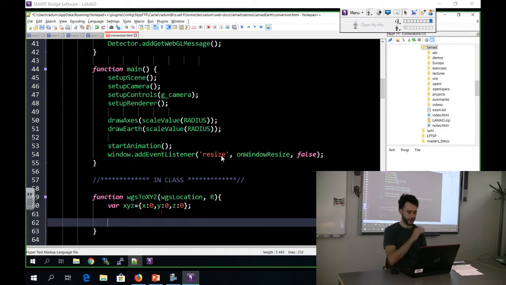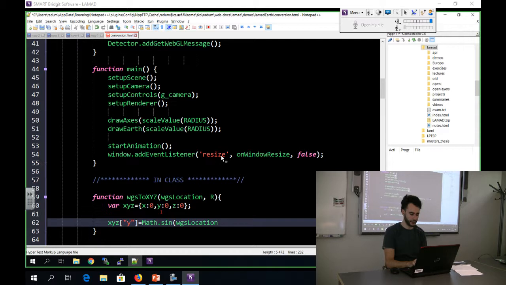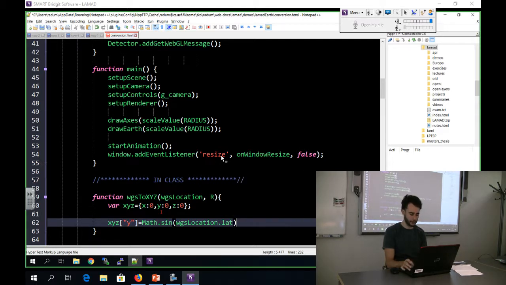If you remember what we did before, we saw that the y value of this location is going to be the sine of WJS location dot lat, so we use the latitude from there, and multiply it by r. So that was what we did.